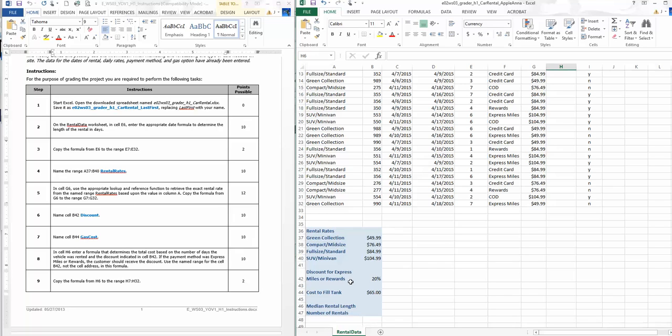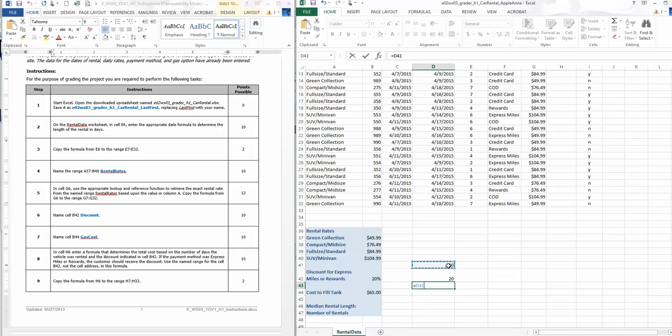Isn't it the same thing if I said, well, the discount is 20%, right? So I just took 80%. I just took 1 minus 20. 100% minus 20% is 80%. And if I had just multiplied the original value by 1 minus the discount, right? So if I would have said equals 100 times 80%, and Excel is so smart it even understands that percent sign, I would have gotten the value in one step.